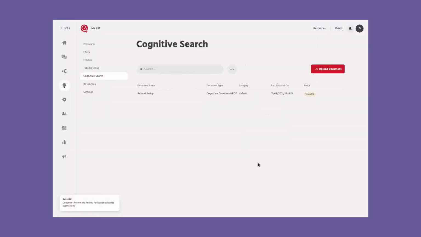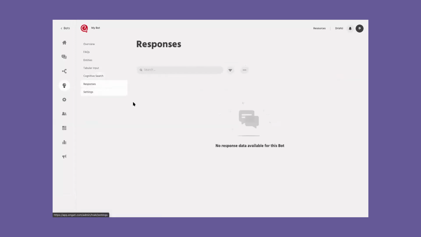Click Save. The bot will process the document and make it ready to search. Any queries about this document or in and around this topic will have the bot respond directly with text picked up from it. Responses are where user responses get captured. We'll revisit the segment at the end once we've completed the user demo to show you what this looks like and how it can be trained.